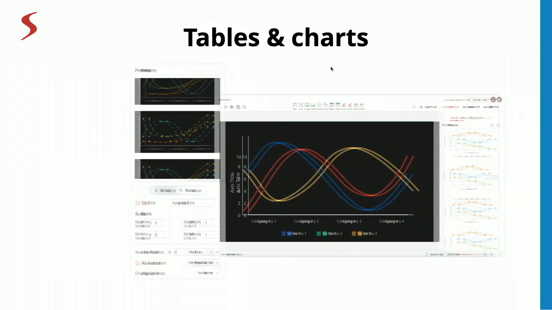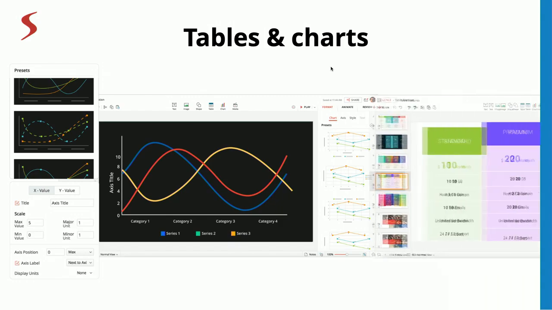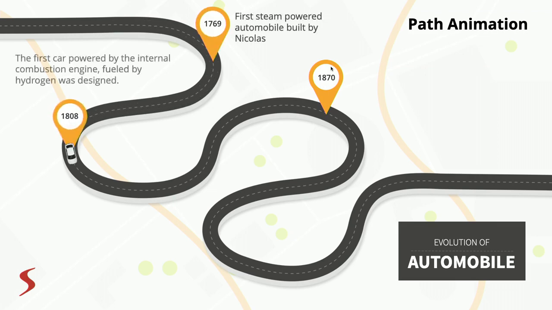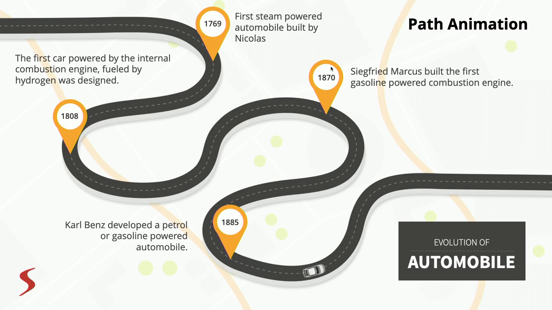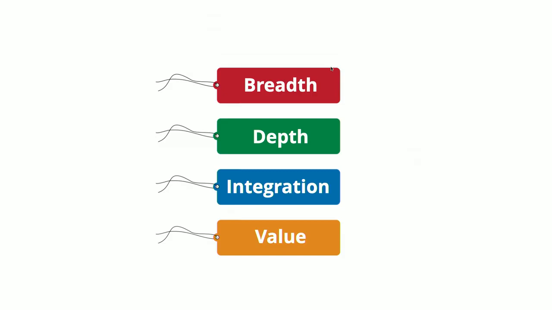We have some tables and charts, so you can easily embed tables and charts within your presentations and have those charts update in the back end without you ever having to go up and update your presentation or take a new screenshot two weeks later. This just has that automatically updating for you. And then we have some great animations here. So we have path animations that will enable you to visualize different customer journeys or just journeys through your presentations. So a lot of this is really just engaging with your audience and making sure that you are delivering information in the best way that they will understand, in the best way that they will be able to follow along.